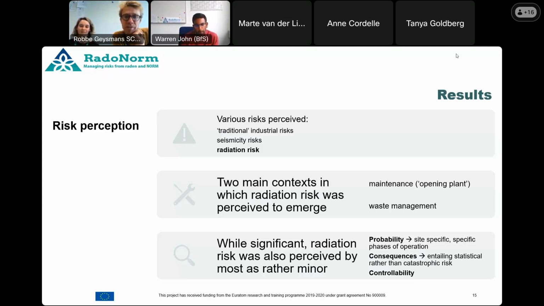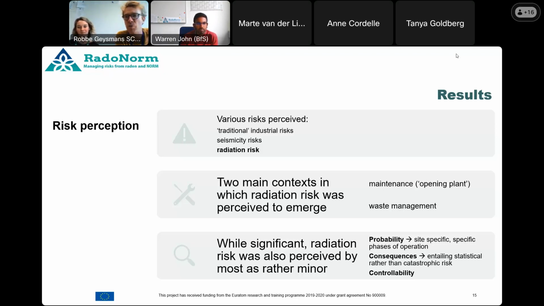In general, there are two main contexts in which people recognize that this risk emerges. Most of them stated that when a plant is operating as it should and it's closed, so nothing is really happening except the heat extraction, there is no risk. They consider that the system is closed and nothing can really escape. The main context in which there is a risk that they are aware of and need to manage is when the plant is opened up for maintenance. So when, as Linde says, filters need to be taken out or parts of the installation need to be replaced, that's the moment in which people recognize that radiation risk is something we need to be aware of and manage in a good way.